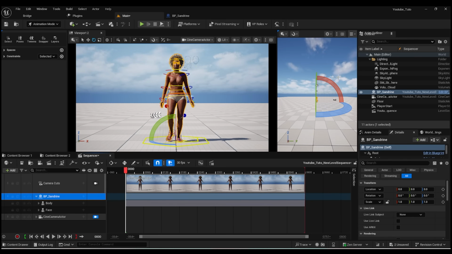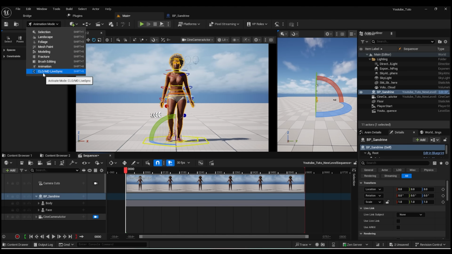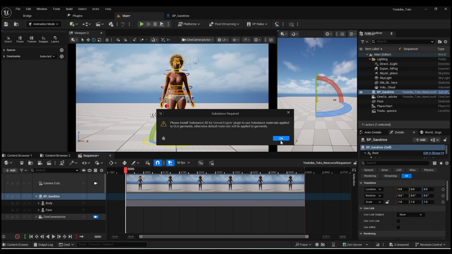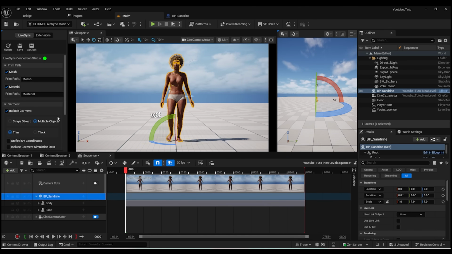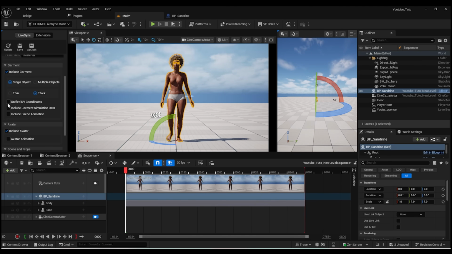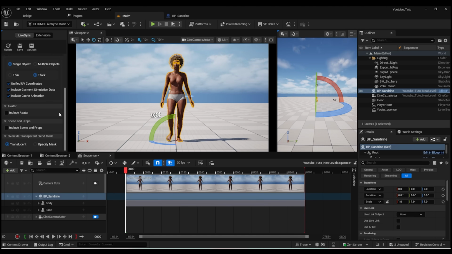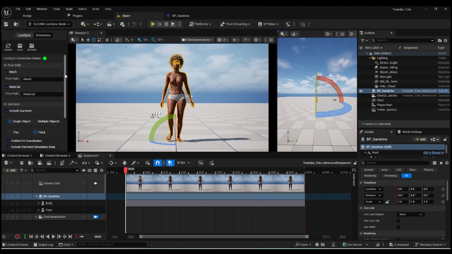Let's go back to Unreal Engine and switch to Clo3D MD LiveSync mode. Click on Update.